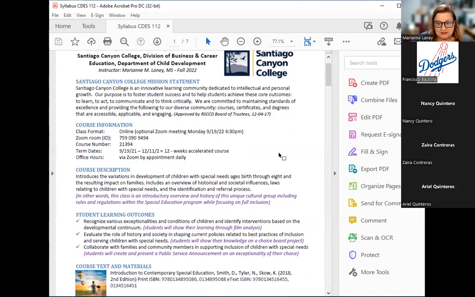Here's the course description. We're learning about people from special populations. The term special needs is actually a program. It's not a person. It's not very person-first language. It's not very inclusive. It's not very kind. When we say the special ed kid, that is not okay. We say the children who are in the special education program.